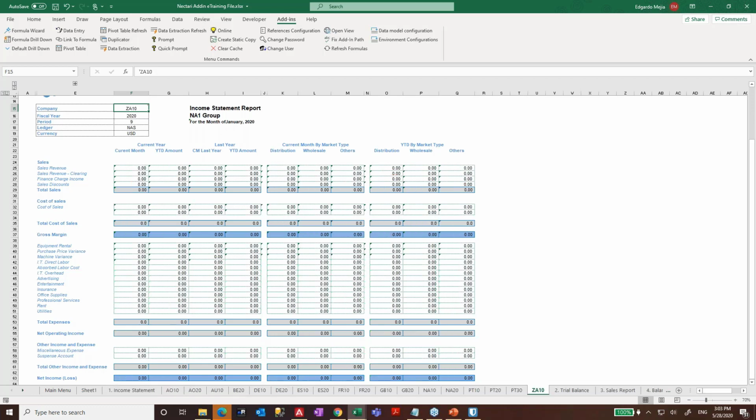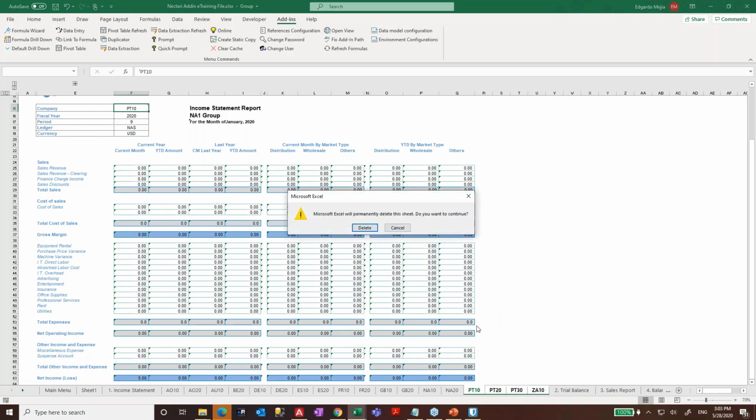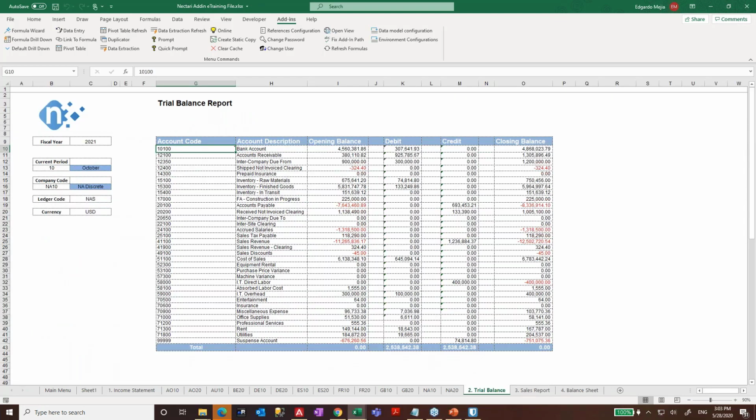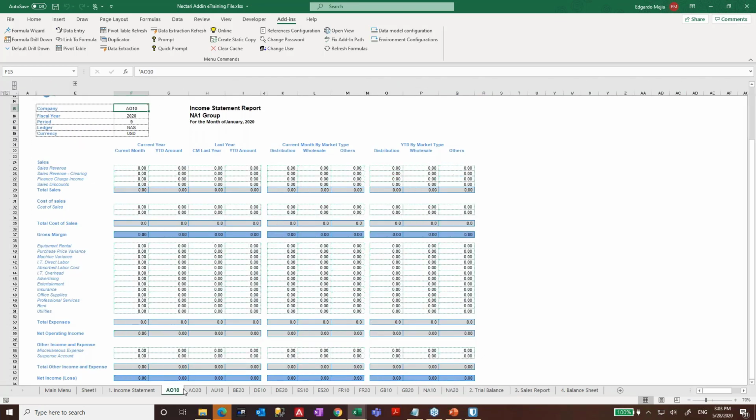Oops. Oof. Oh, okay. Well, actually, I should have done that because it generated every single company that I have, and some of them don't have data. So you see, sometimes the advice that I tell you is not just for you, it's actually for me first. So let's go and delete all these extra companies. As you can see, I have all the companies, and all these companies are keeping the data structures together.